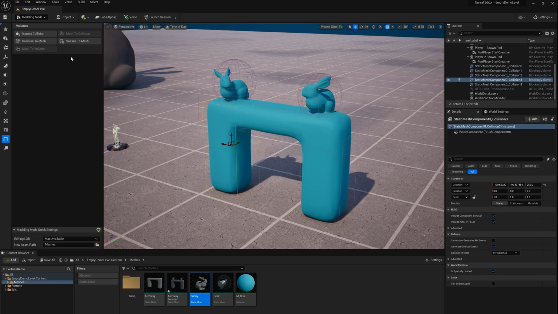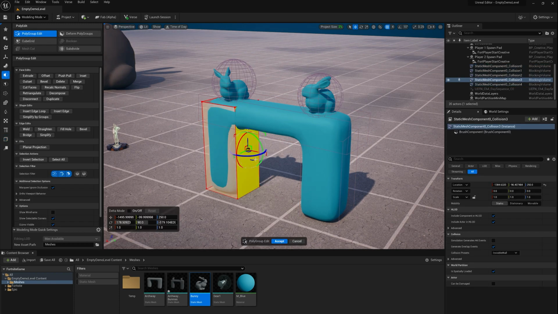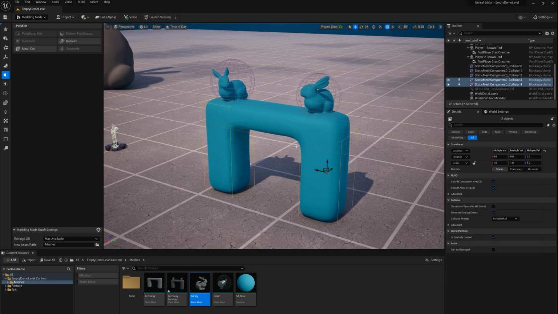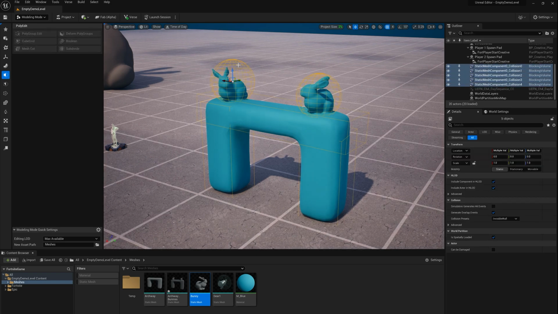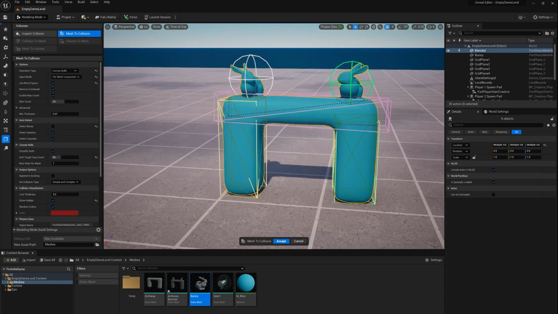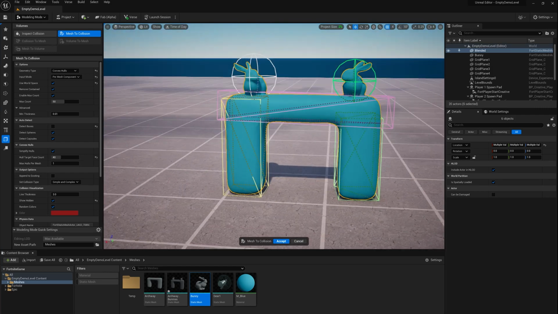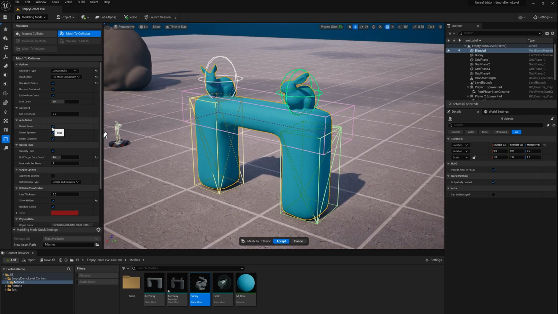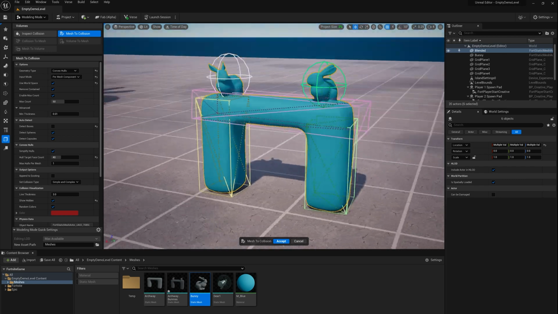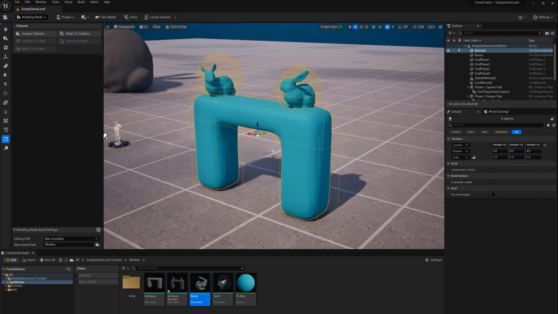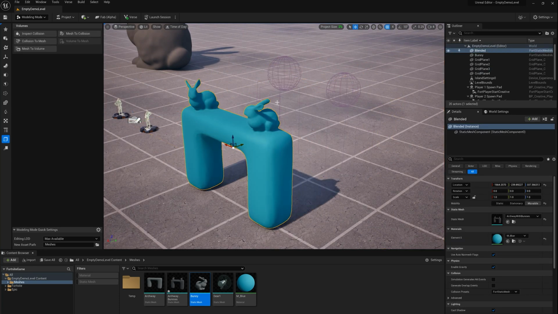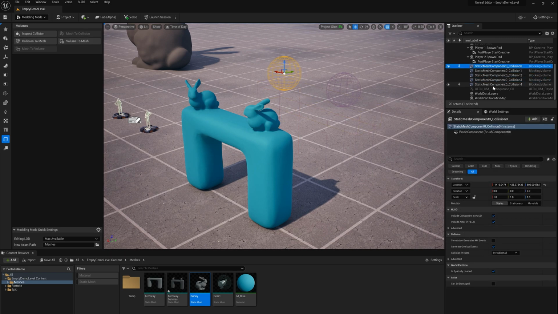So now maybe I could go into this one, jump into polygroup edit. Maybe I didn't like how I was colliding there, and then shift select these pieces again and my main object and do mesh to collision. And now you see it's detecting those input pieces. What if I turn this boxes back on? Oh yeah, it really wants to fit a box to that top piece. So now I can accept that, and now I've got the edited collision applied to my object. And same thing, now I can delete those temporary parts that I made. Probably easier to just go over here.